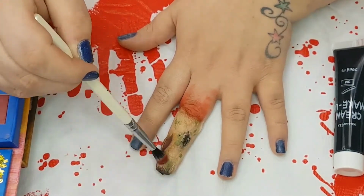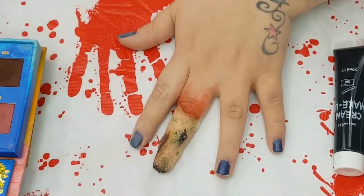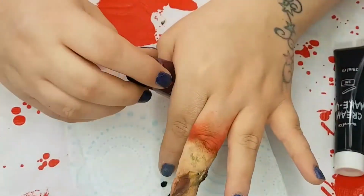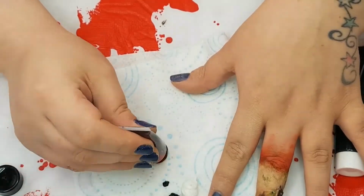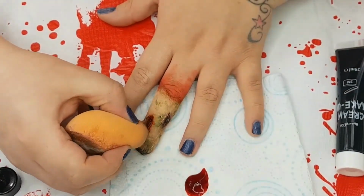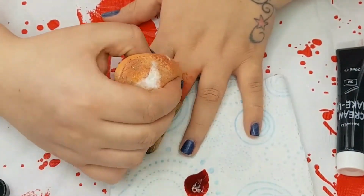So yeah, now we're going to move on to the blood, and the first blood that I'm going to be using is this really thick coagulated blood, and I'm focusing this on the middle of the wounds, again where I thought everything would get thicker and more lumpy and bumpy and gross.